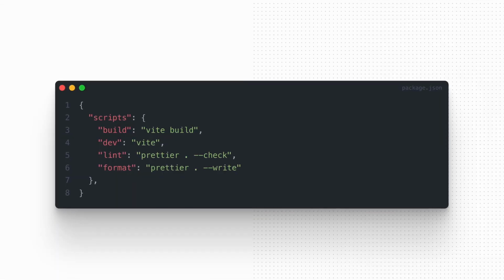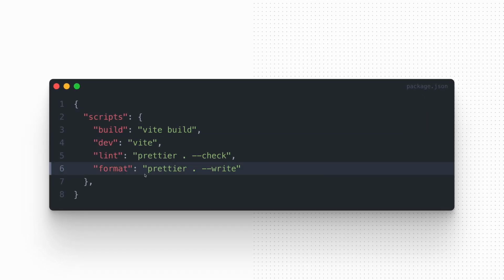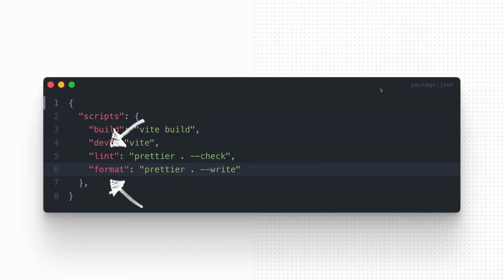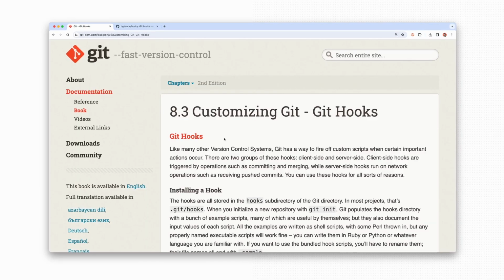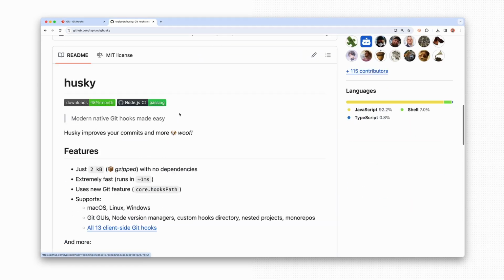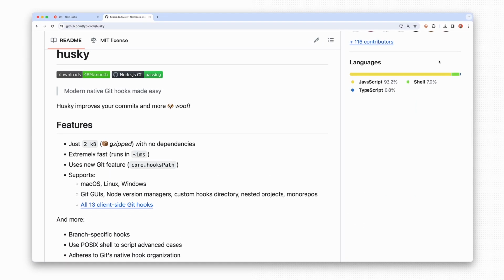We can also add a new task in the package.json to make this process easier. So now you can run yarn lint and yarn format commands to run Prettier tasks. Now you can use Prettier manually as described here, but it has been created to forget about manual fixes. That's why you can integrate Git hooks with tools like Husky, but I will handle this in another video together with other formatters and linters like PHP CS.